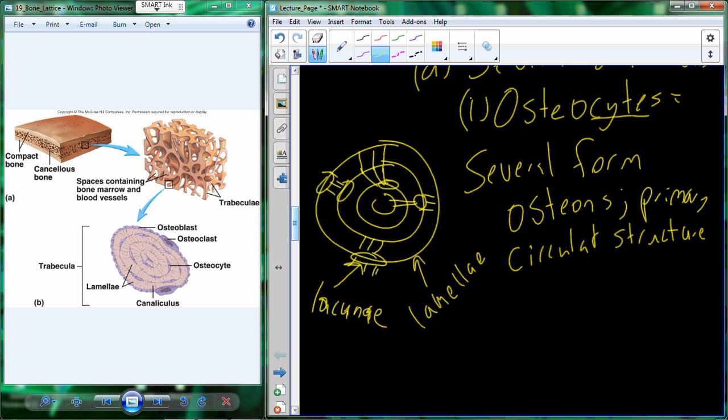And those tiny little canals allow the individual osteocytes that really are secluded, right? They're trapped inside of these little lacunae and are surrounded by mineralized tissue. And we get these tiny little canals that help each individual osteocyte to be able to communicate with neighboring osteocytes. Those little tiny canals, the term there, I'm going to spell it out first. It's actually right there. I'm going to spell it in the plural.